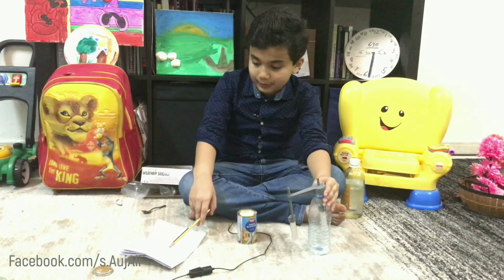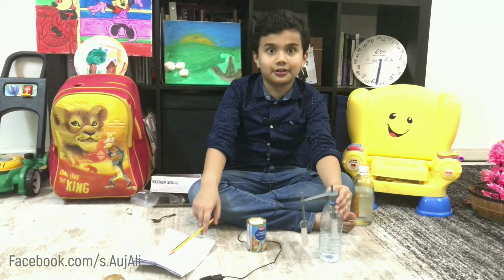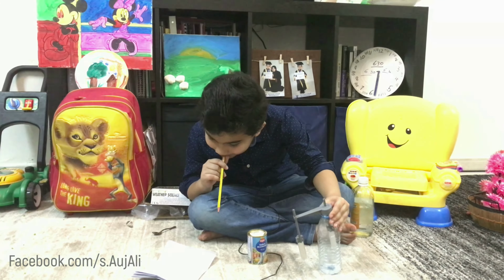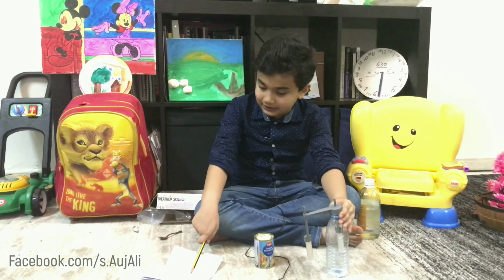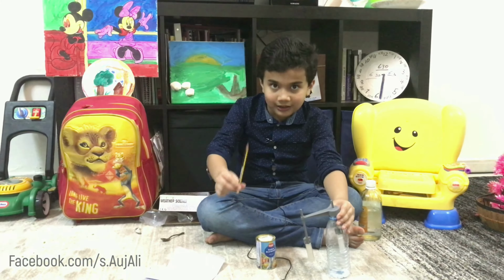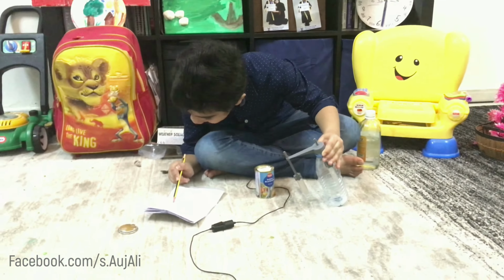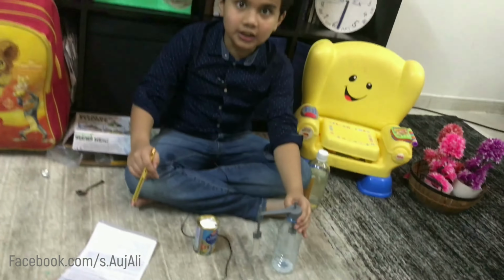The baking soda and the vinegar react together to make a gas called carbon dioxide. And this mixes with the air in the bottle. Carbon dioxide is good at trapping heat. It traps some of the heat that passes through the bottle. So this time the temperature in the bottle rises higher, as I knew. This shows that adding carbon dioxide into the air in the bottle makes the air trap more heat.